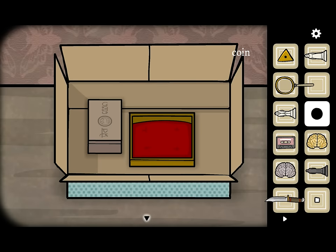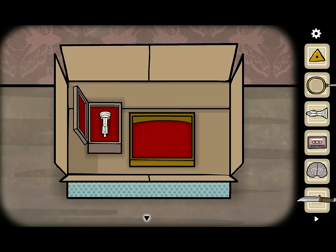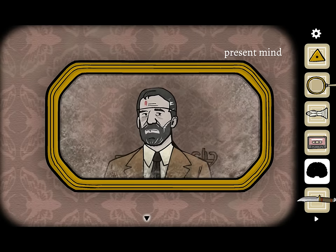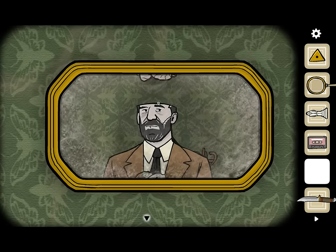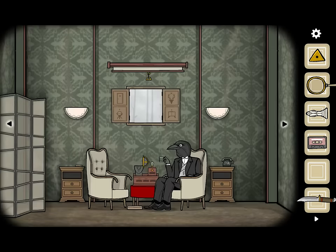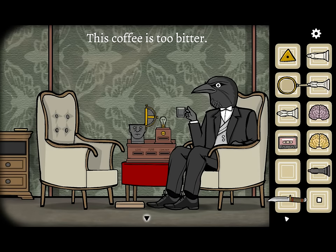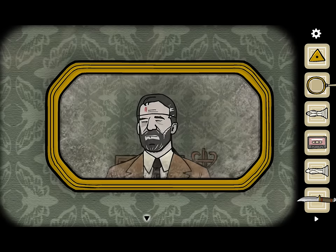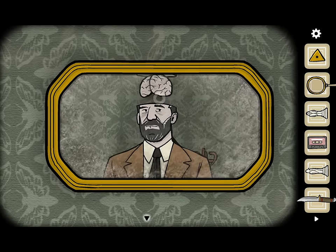And use this coin as a key. The man statue. Okay, change to your present mind. Go back here, give him his sugar. This coffee is too bitter. There you go, now you have a crow statue. Alright. Change to your future mind.